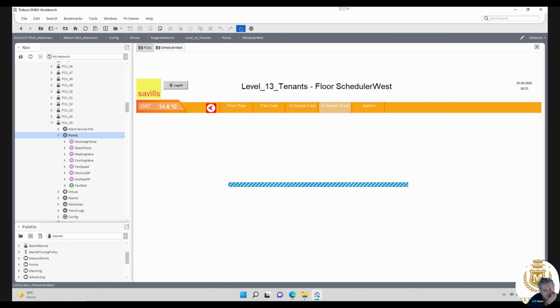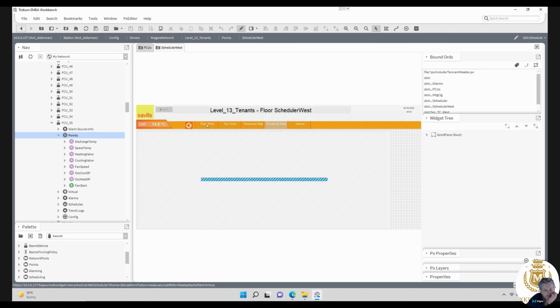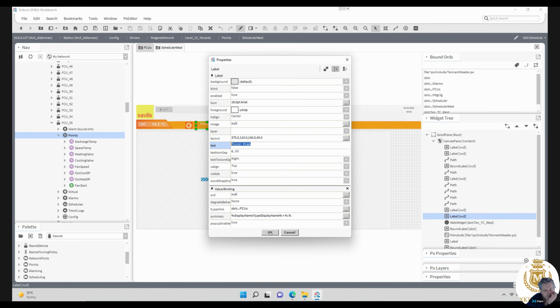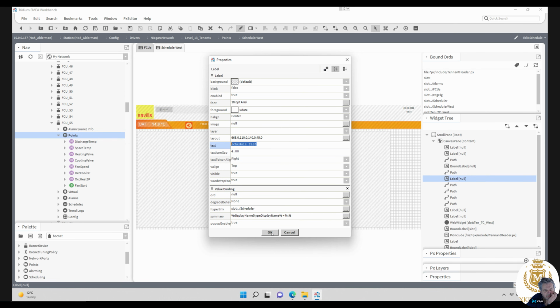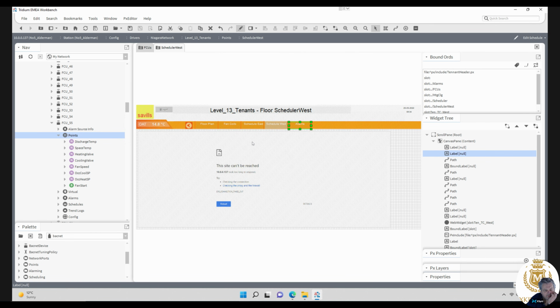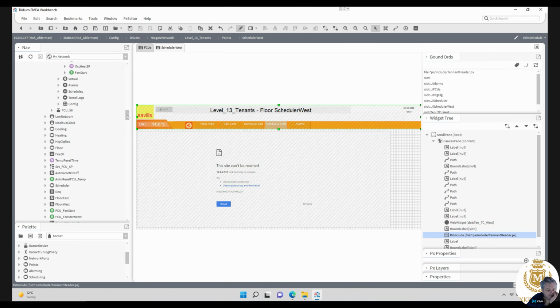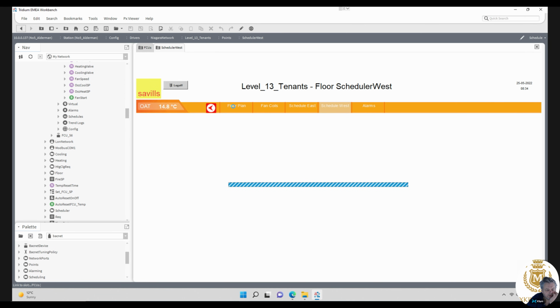Let me just look at the top here. No, that's the slot it's looking at. That's the scheduler it's looking at. Scheduler west. And that's looking at alarm, so there's nothing wrong there. That's naturally so tenant's header at the top. I'm sure there was something else that needed changing. I'll come across it eventually.